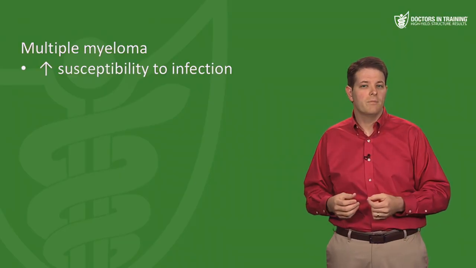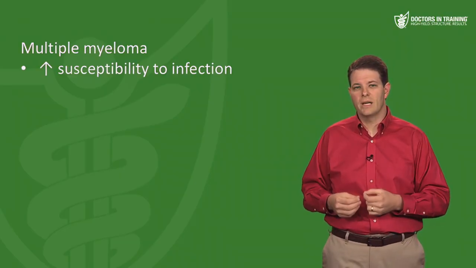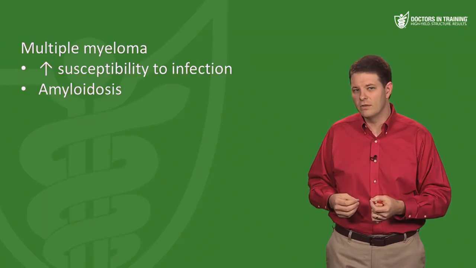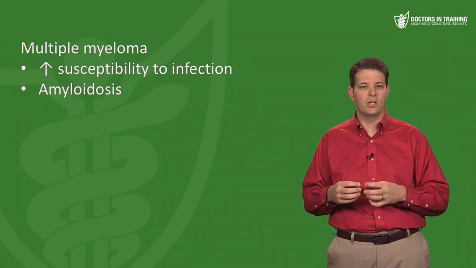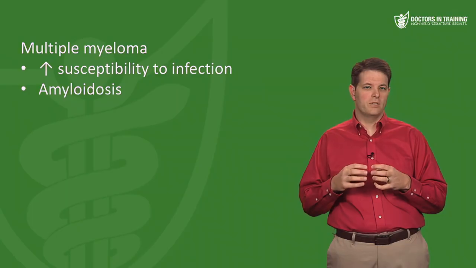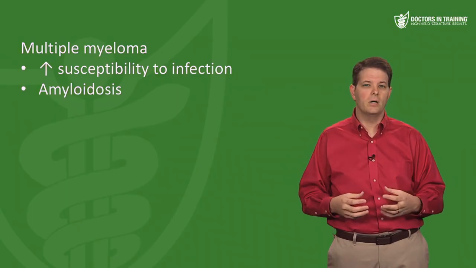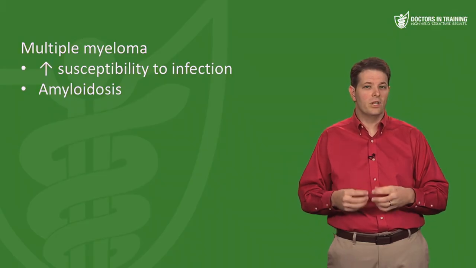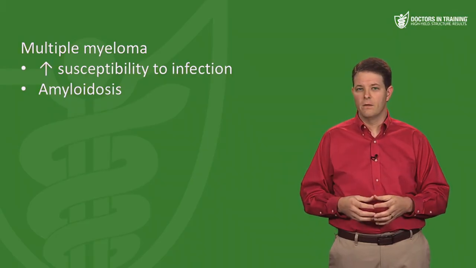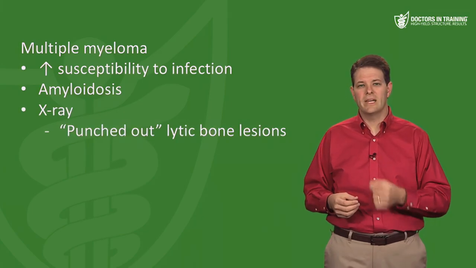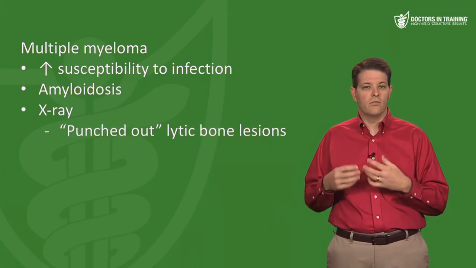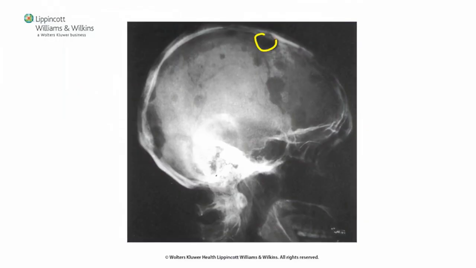And back in immunology, we mentioned that excessive antibody production can lead to one type of amyloidosis. Remember, amyloidosis is where you have deposition of excessive protein, and that protein coalesces into fibrils and then it bulks up tissue. So multiple myeloma can cause amyloid because of deposition of those immunoglobulin light chains. On X-ray, you can see punched out lytic bone lesions due to those local osteolytic factors. So you might see an X-ray with lots of hypodense lesions that make the bone look like Swiss cheese. These are the lytic lesions. That's a good diagnostic clue.